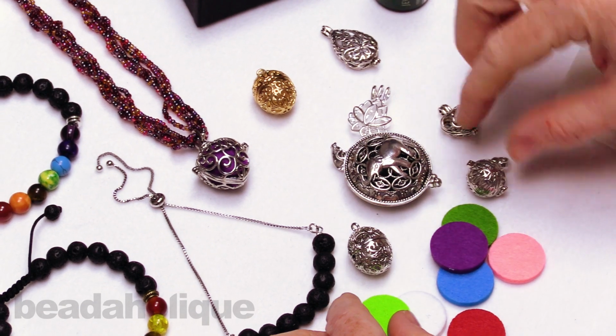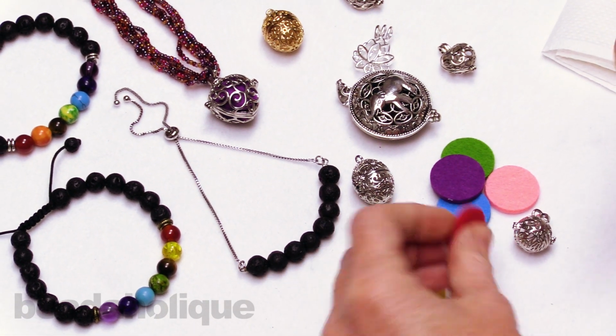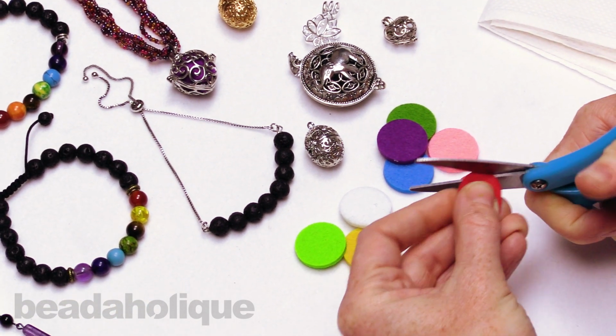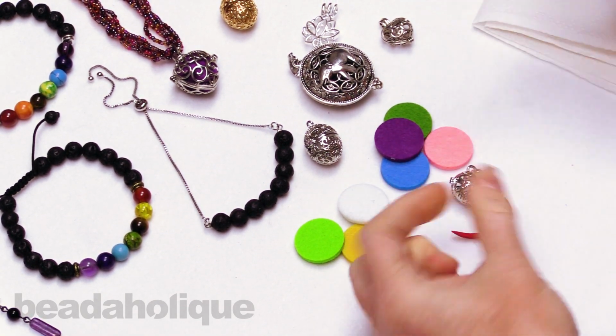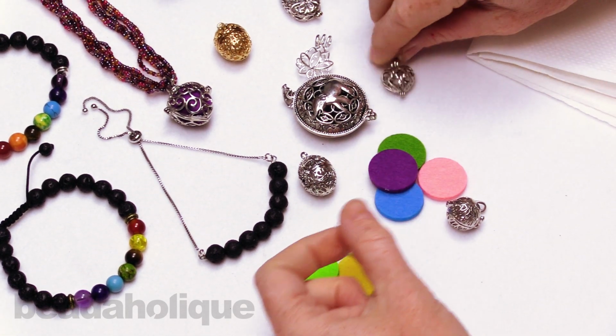But you'll notice that some of these are bigger than the pads. So if you want, you can just cut them down. They're very easy to cut, and you can cut them to any shape you want. And you can also bend them. So that's something you would do if you have a little diffuser locket that's smaller than one of these felt pads.